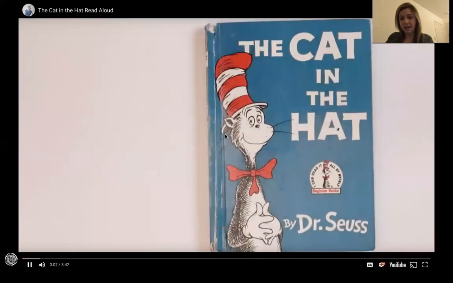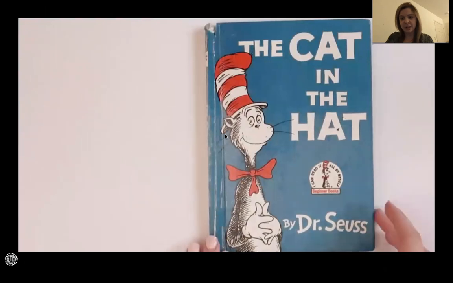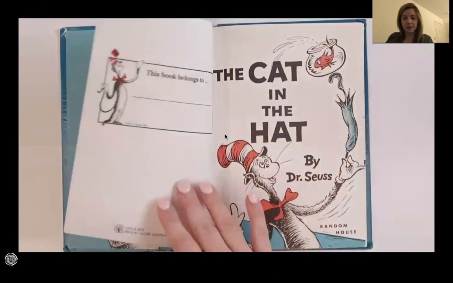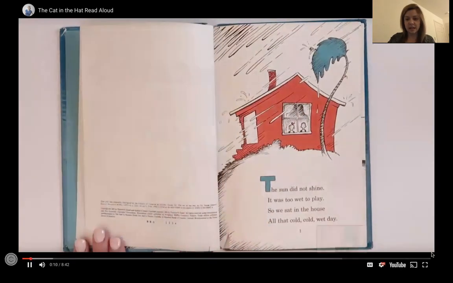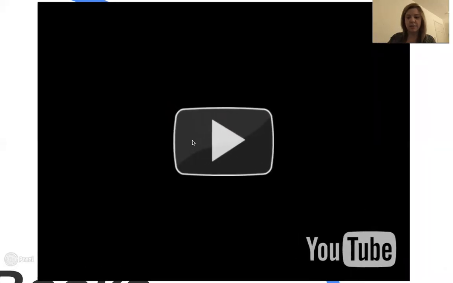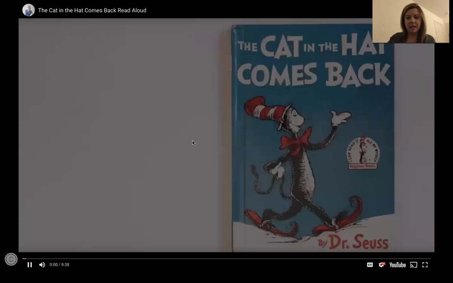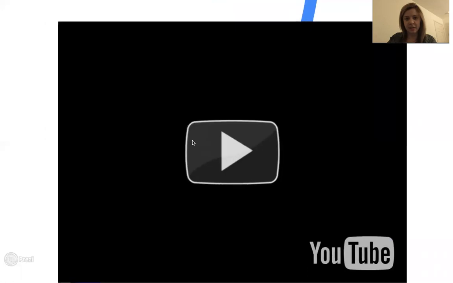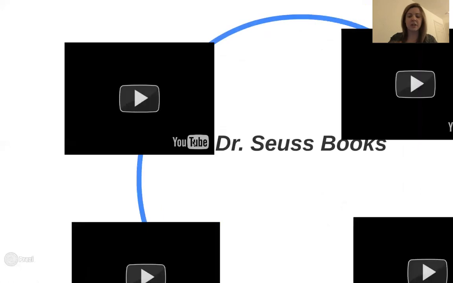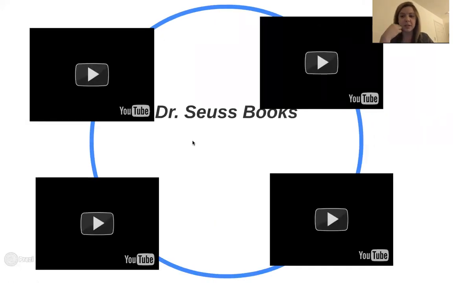And again, my sound is off, but it'll start reading the book to them. So they'll sit and do that. If they get all the way to the end, they just need to hit the next button and it'll take them over here, and then they press play. When they're done with that, they hit the arrow button, and then it'll be done. If they need to go back, they can go back, back, back. So they can read it in any order that you want them to.